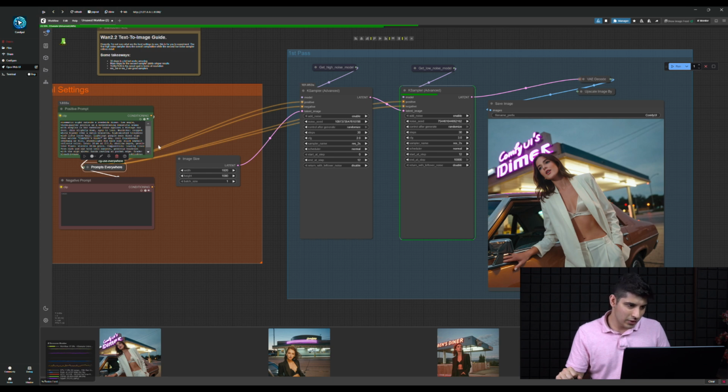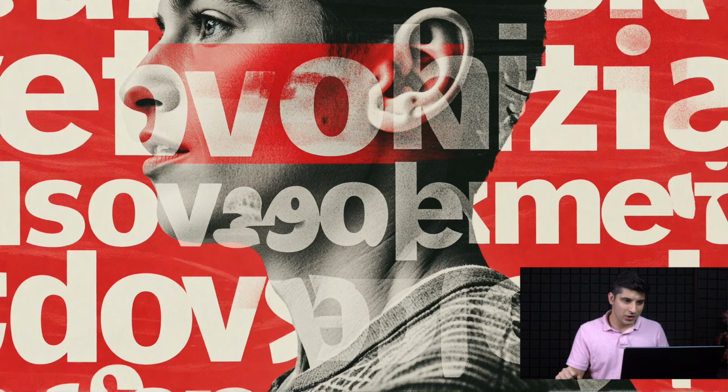But I'd like to show you some of the outputs I've generated using this model. So this image was essentially a word cloud. I wanted a word cloud embedded onto a person, which is a very graphic design heavy image.